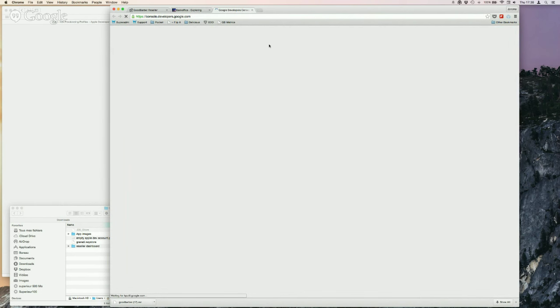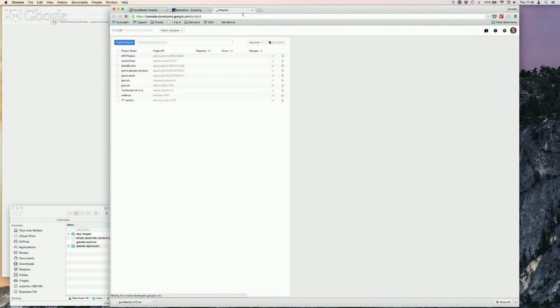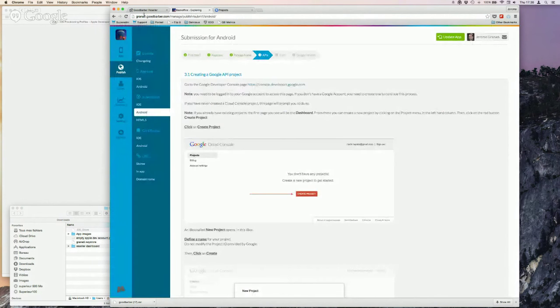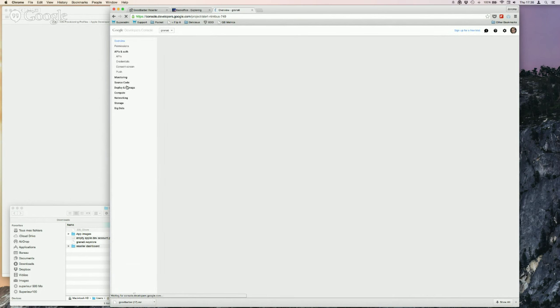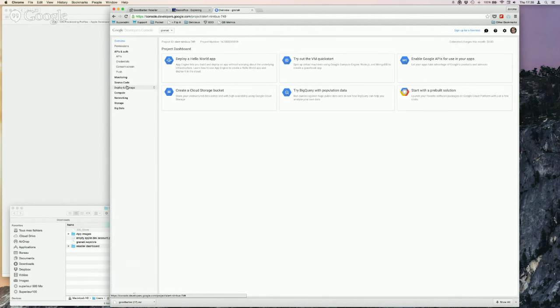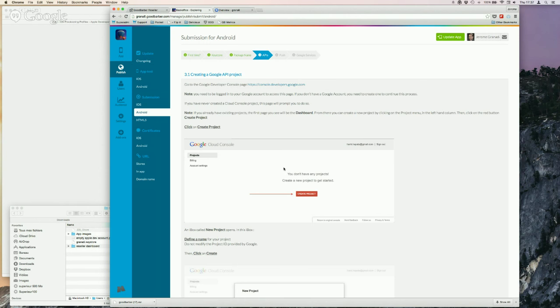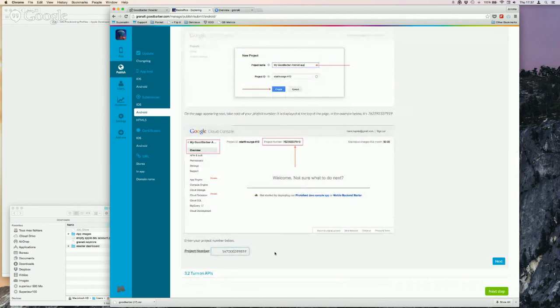I go to my Google Developer Console. So here I'm registered with my Gmail account, and you see I've already some projects in this account. This is the Grana 6 project. I'm going to check if all the information I have created here are still valid to be used in my GoodBarber project. So first thing to check, the project number. So I go to overview, project number of Grana 6 here, and I check if the project number is the same. So it was the same. I can click next.